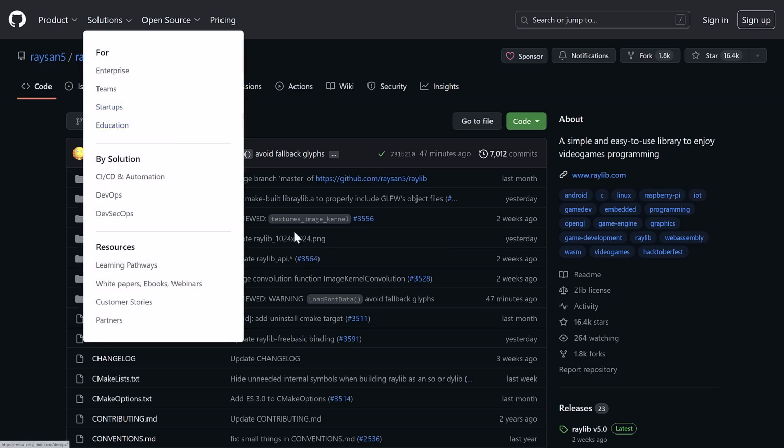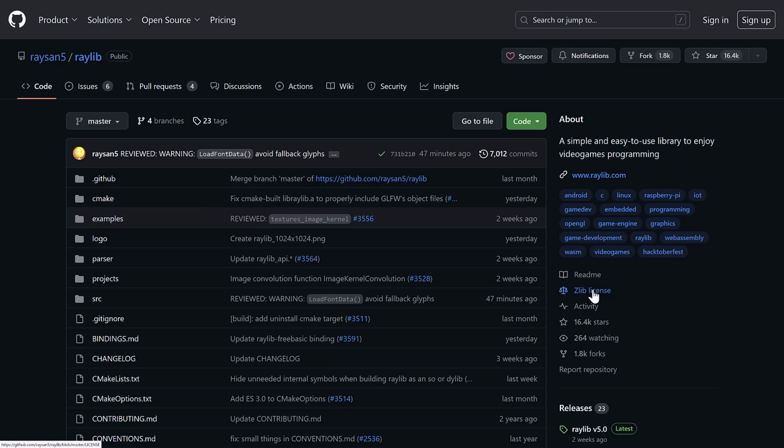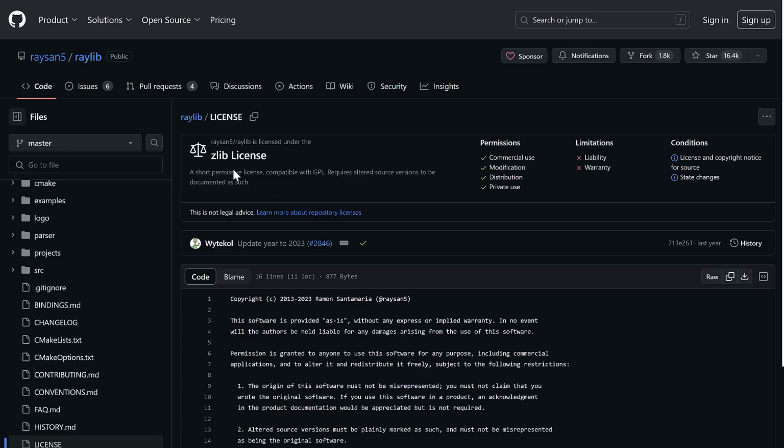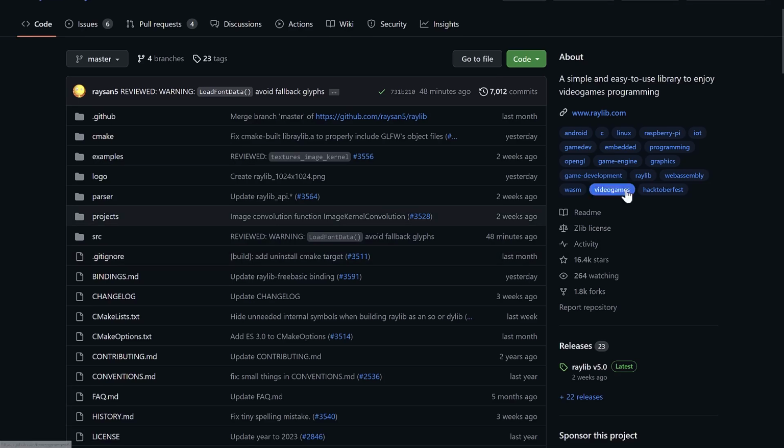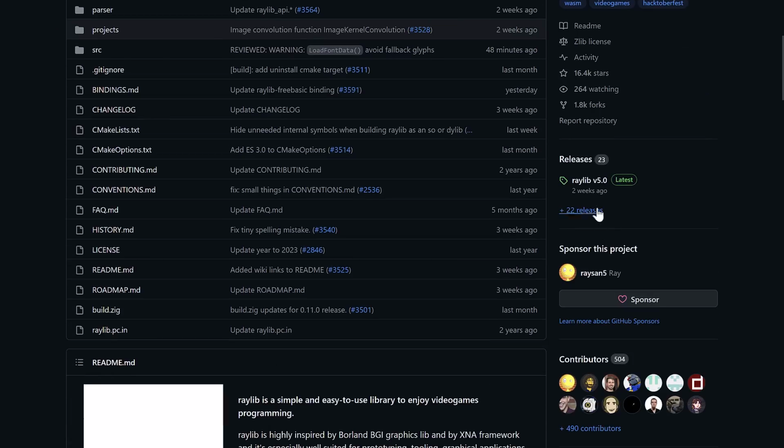So here it is up on GitHub. Again, I mentioned, I was wrong, zlib. So it's not Apache, not MIT, it's zlib license. Again, one of the very permissive ones. So I don't really draw a big distinction between those, but zlib license is a permissive license. So just one of those things to be aware of. You can pretty much do what you want with this library. Just a couple of terms there in terms of accreditation and that kind of stuff.